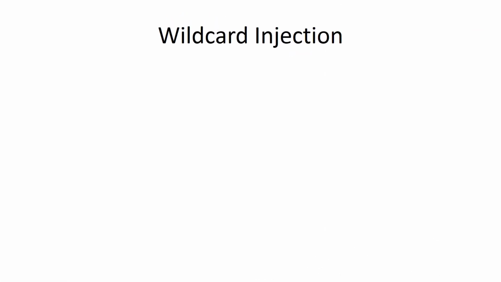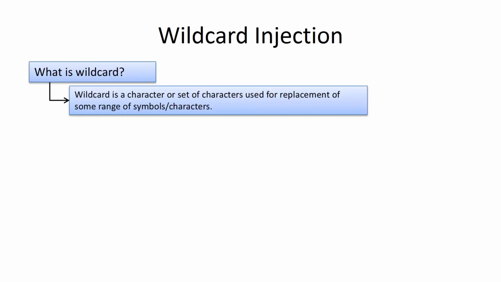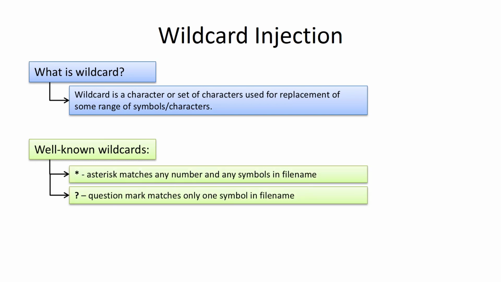Now I would like to show you how wildcard in conjunction with some commands can also lead to elevated privileges. This technique is called wildcard injection. But first, let's find out what wildcard is and where it is used. Wildcard is a character or a set of characters used to replace some symbols in the file name. If you are familiar with Linux, you already used asterisk or question mark in situations when a huge amount of files was to be copied or deleted.